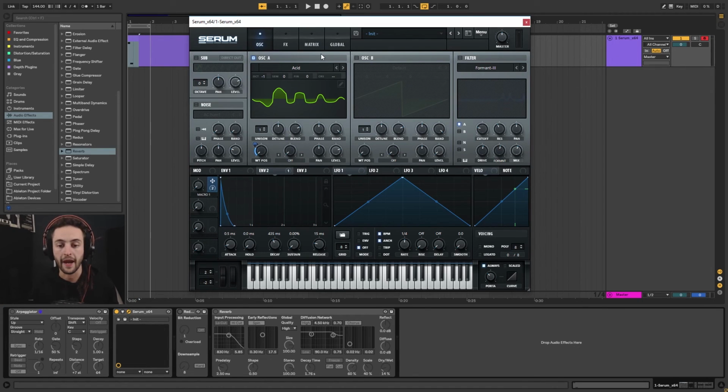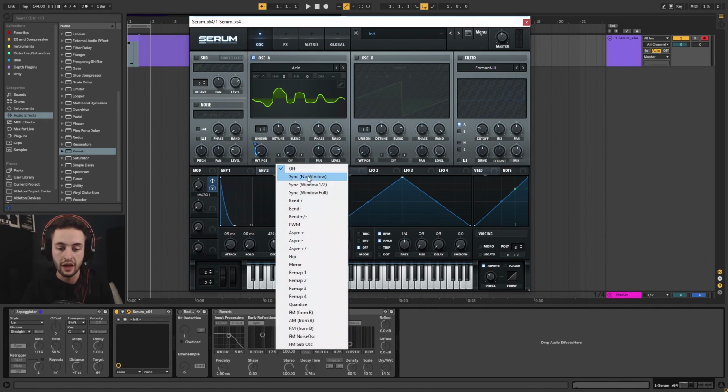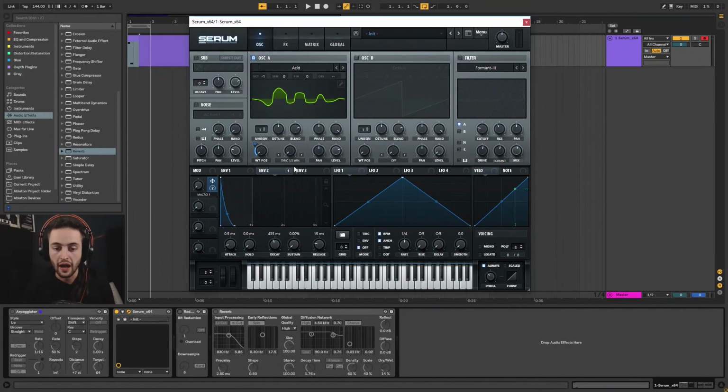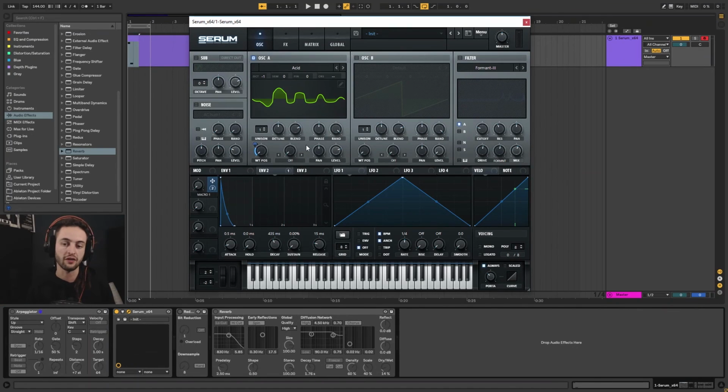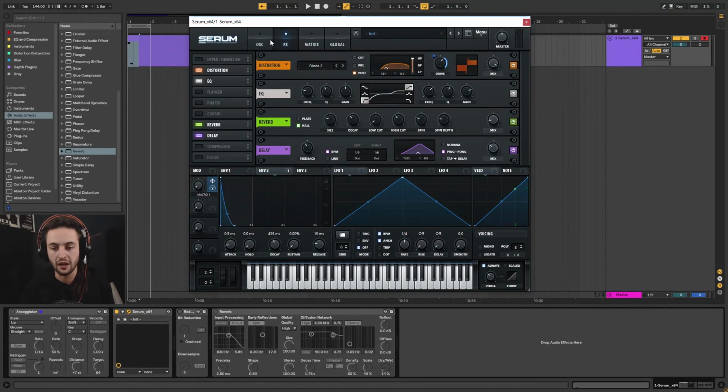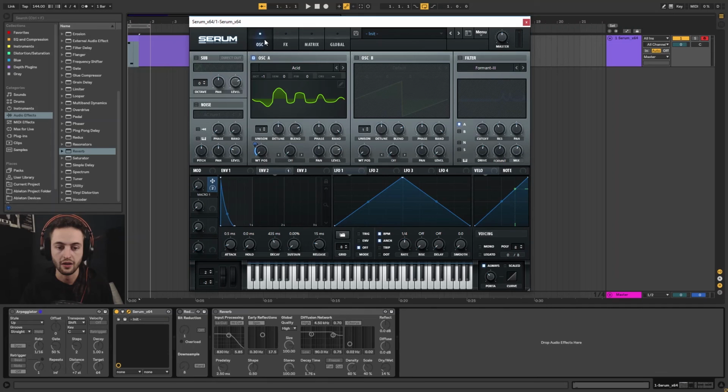So maybe he's been using different waveforms and his envelope settings are very different. So I'm going to change my waveforms. I'm going to have different envelope settings, but I'm going to use the other technique that he used. I saw him the other day use the sync option, and that is really cool on some sounds. So you guys take inspiration from merely watching the video. Don't necessarily copy exactly what I do, but this is going to give you a little bit of an insight into just simply how you design sounds.